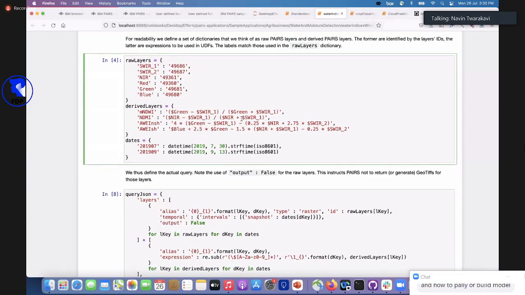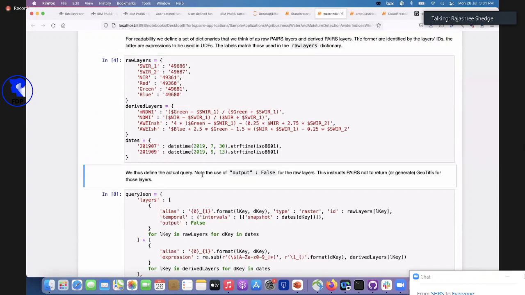So you have to download the data and then do it all by yourself. But having said that, there are other things that we are building right now at IBM PAIRS, where you can write these complicated pre-processing steps and get it done on the server side itself, rather than downloading it. That's coming later. Thank you, sir.